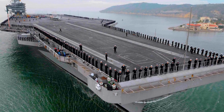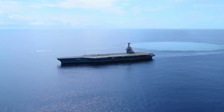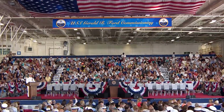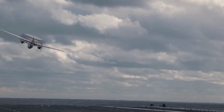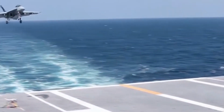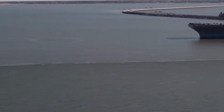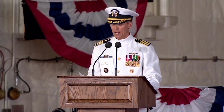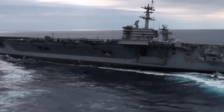In April 2017, the initial operational test and evaluation milestone was reached. Gerald R. Ford set sail for the first time under her own power on April 8, 2017, on her way to the sea for builder's trials. The USGS recorded a 3.9 magnitude earthquake after 40,000 pounds of TNT was detonated underwater. Additional tests were carried out in July and August, with test detonations closer to the hull. The ship was determined to have passed the test, bringing the trials to a close.